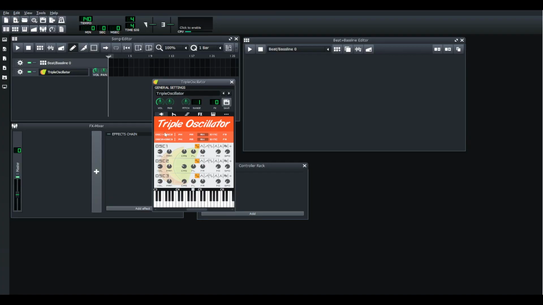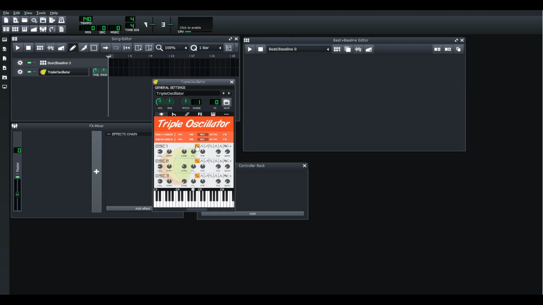And at the top, you can see there's some settings for how to mix your oscillators, but we're not going to worry about that here. You can skip that. Down below, you can see our 3 oscillators. OSC1 is oscillator 1, and then you have oscillator 2, oscillator 3. You'll see on the right side there are some different shapes, and if you're familiar with synthesizers, you know that these are the shapes of the waves, which are the basis of what you're going to hear, the sound that the synthesizer makes. As we dive deeper into synthesizers, and specifically the triple oscillator synthesizer, you'll start to get to know what each type of sound wave sounds like.